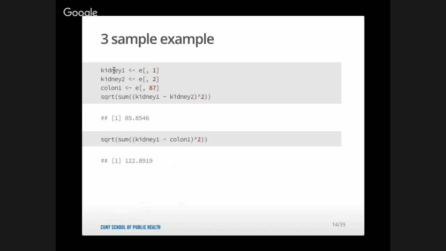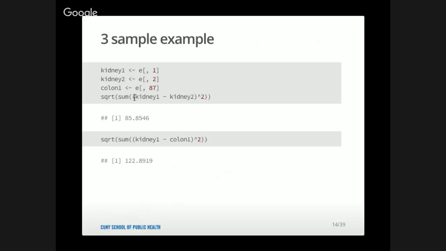Sorry? All the rows from column 1, that's right. So what class will it be? Like we have data frames, matrices, vectors. It's a vector, yeah. It's a numeric vector. What's its length? 22,000 and something. So we're creating 3 vectors here of length 22,000.